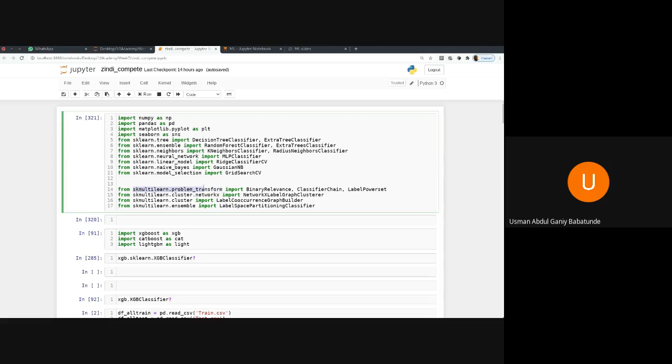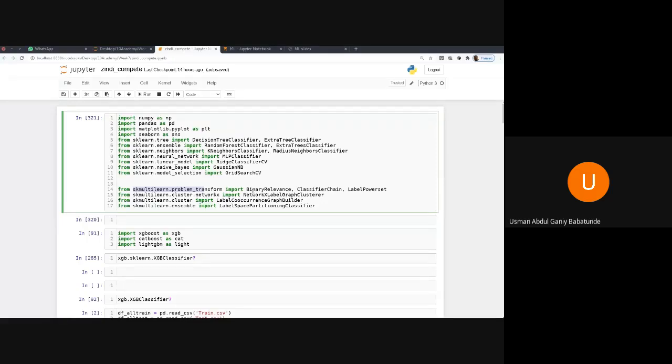I don't think they have many developers, because the last version was maybe a year or 2 years ago, so it has not been updated. But it's majorly built for multi-label classification.